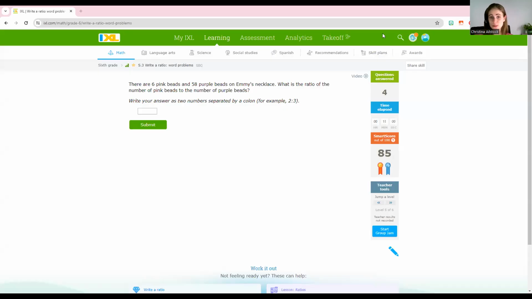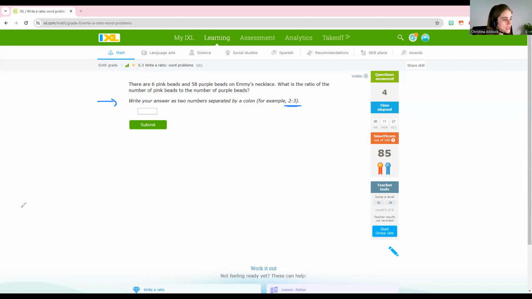All right, last problem type, when you get even higher into the SMART scores, is when you'll have to completely type the full ratio in. I'm going to read the directions first, which tell us to write your answer as 2 numbers separated by a colon. So it is telling us that in order to get this correct, we can't write it in fraction form. We have to continue to do it in colon form, which all of the other questions have been. So that kind of makes sense.